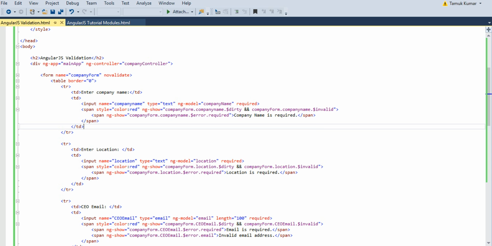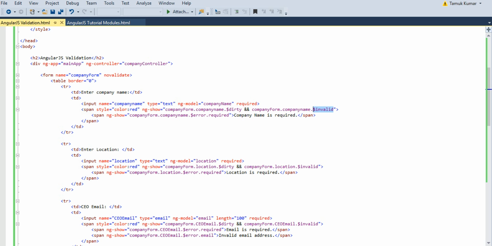And then I have a span tag which will show the validation. Here you can see I have a $dirty flag and an $invalid flag. When these properties get true, this span tag will show.